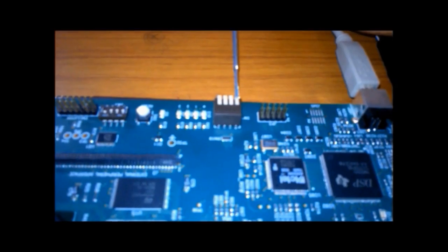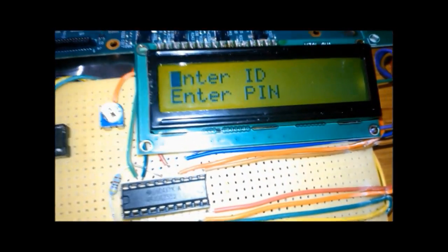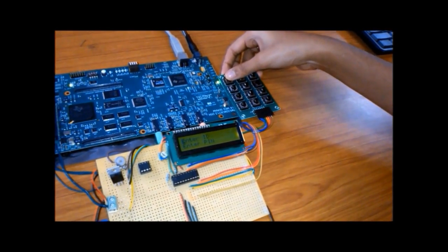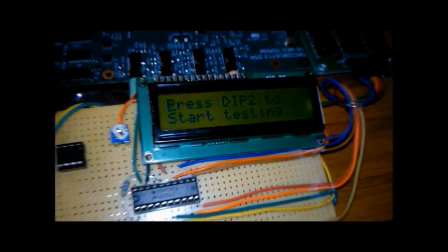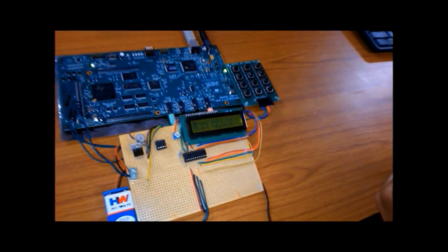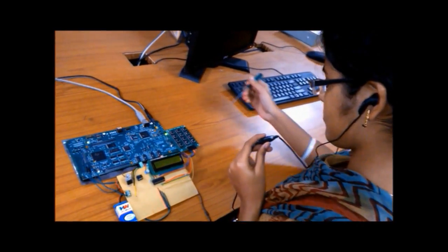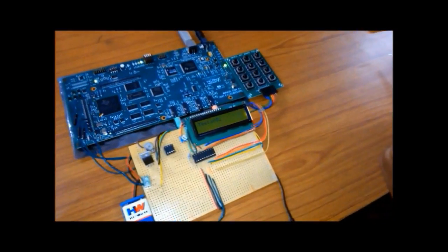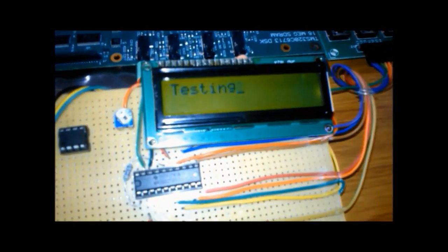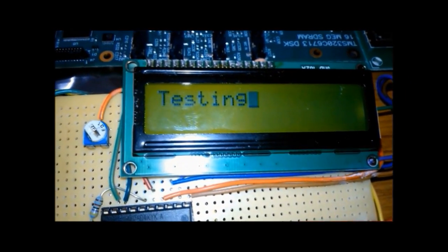The user initiates the testing session by pressing DIP switch 0 of the starter kit, after which the user is prompted to enter the unique ID and PIN assigned during the training phase. When the PIN entered is validated by the microcontroller, the LCD displays PIN match. The user can then begin recording by pressing DIP switch 2. The procedure for testing is carried out by the DSP, retrieving the feature vectors corresponding to the speaker ID entered. If the feature matching is successful, the LCD displays access granted.